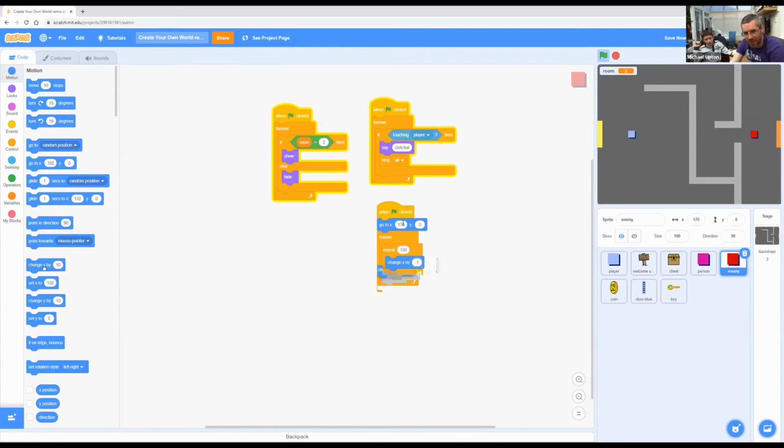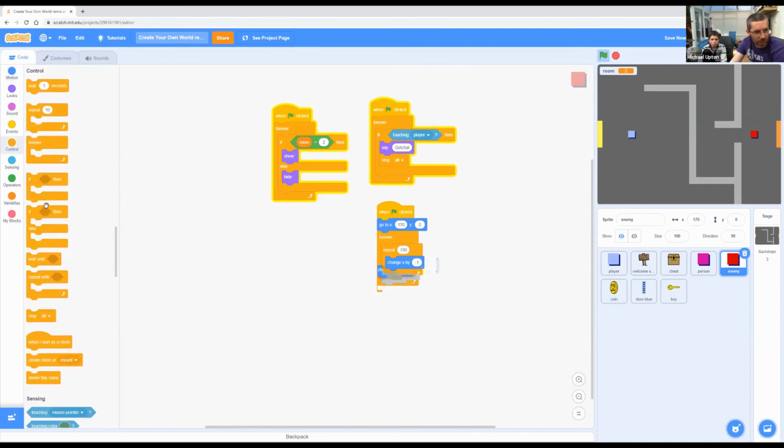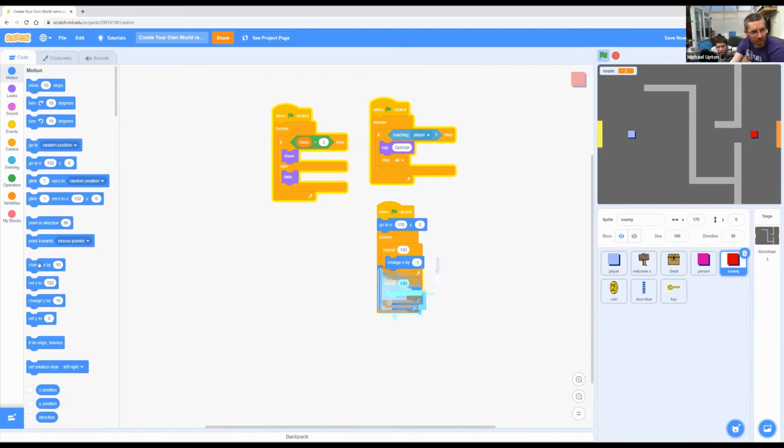So we start at 170 and we go minus 130 in the end, so we will get to nearly the middle. And then another repeat and go back the other way. Repeat 130 times again. And in motion, change X by +1.